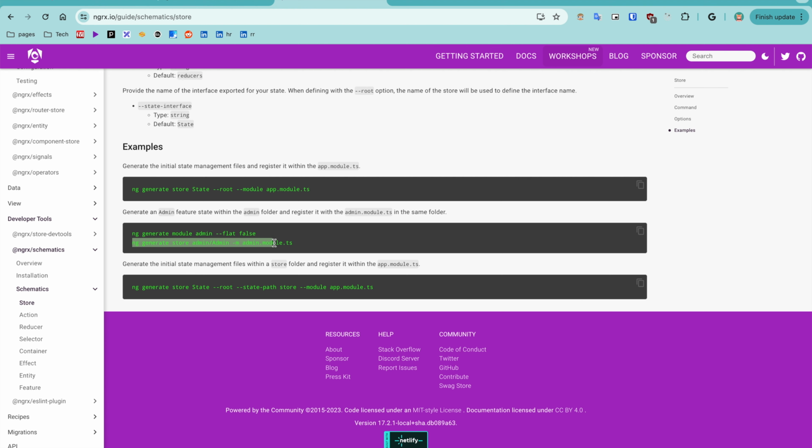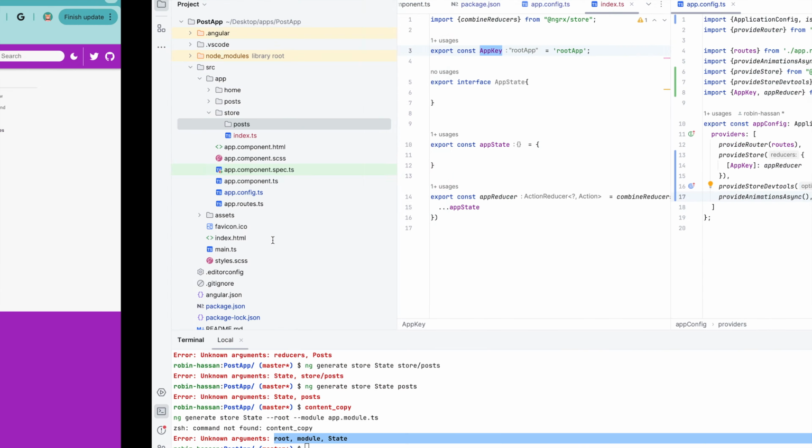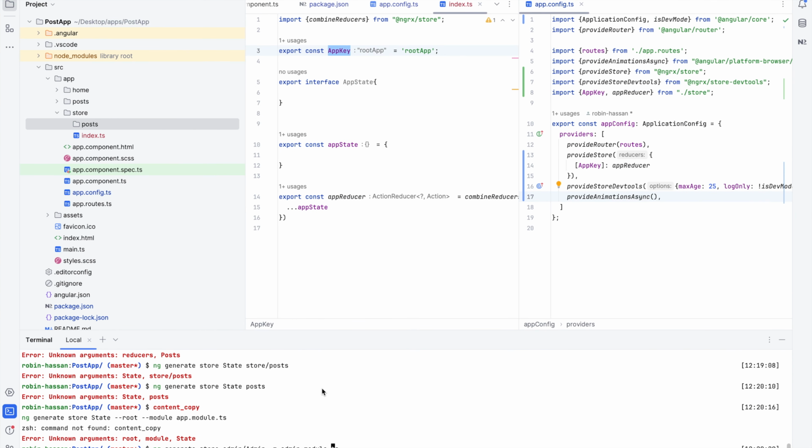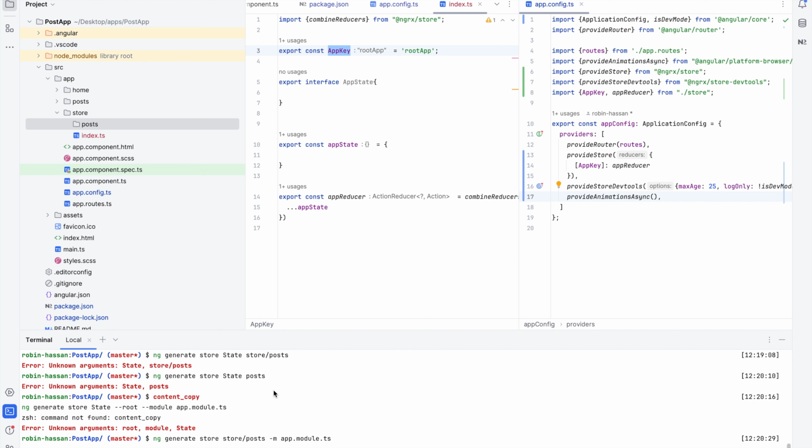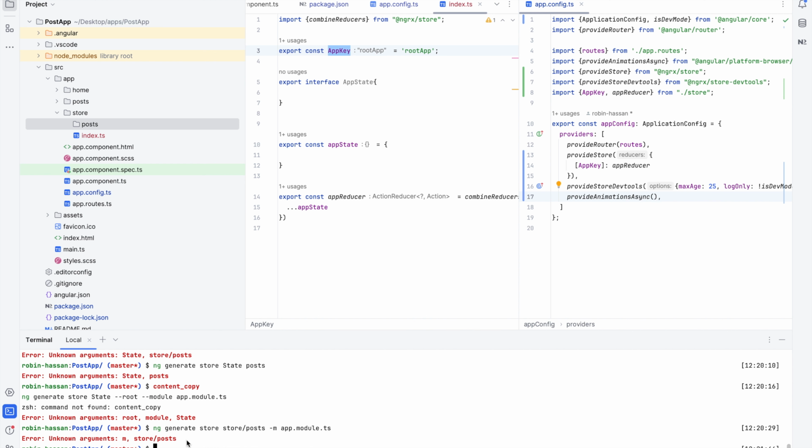I can just add this app module, and then I can say store slash posts, and that will give me the store.